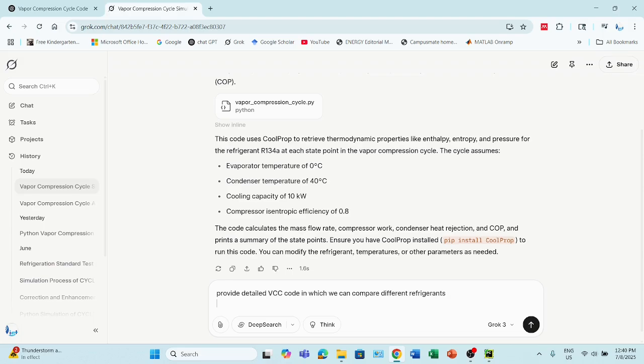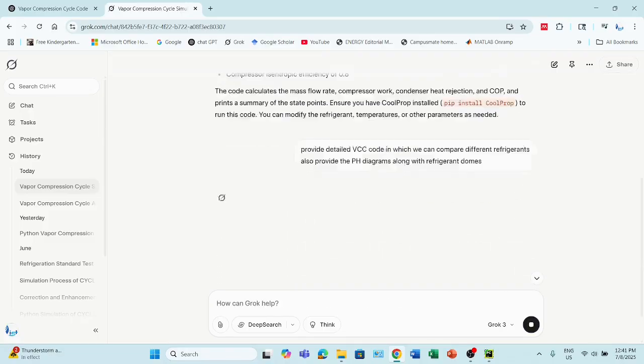So for instance, let's ask it to also provide the pH diagrams along with refrigerant domes, so we can assess which refrigerant is performing well. We will get these details about all these refrigerants. Let's see how Grok responds now.